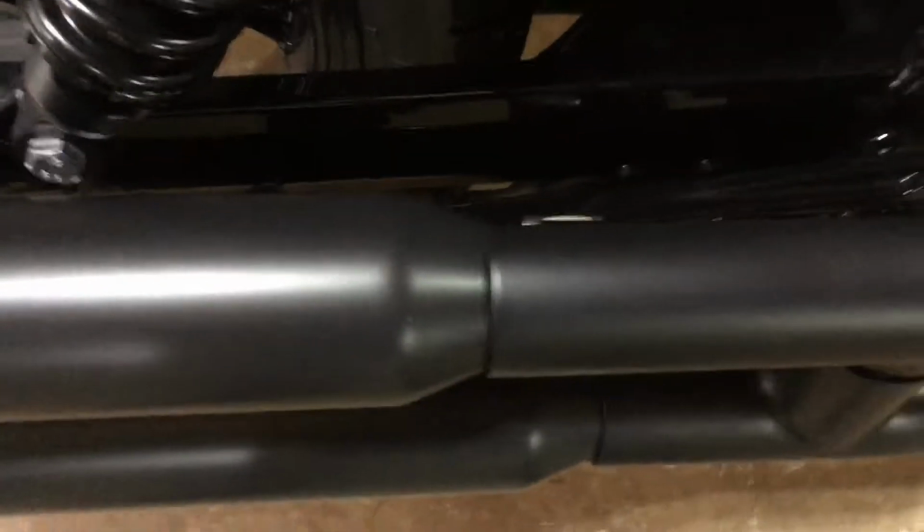And another thing I want to bring attention to, which I couldn't tell in many other videos, is that the color match is immaculate. It's perfect. You would never know that these were aftermarket pipes. That's how well the color is matched. So I'm very pleased with the purchase.